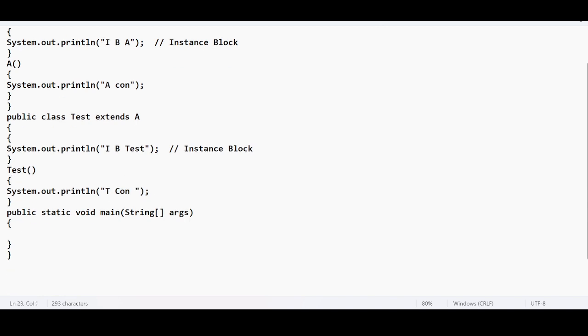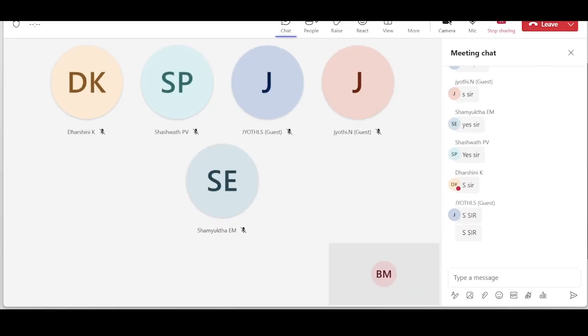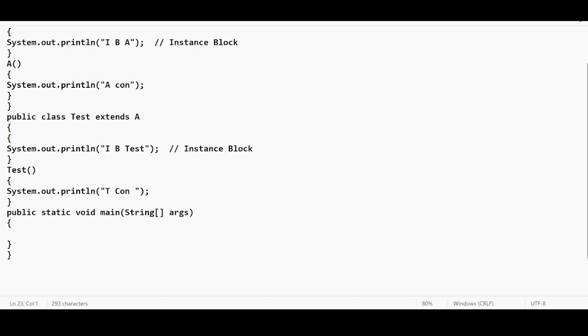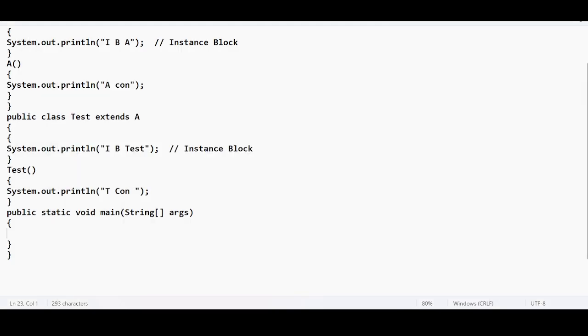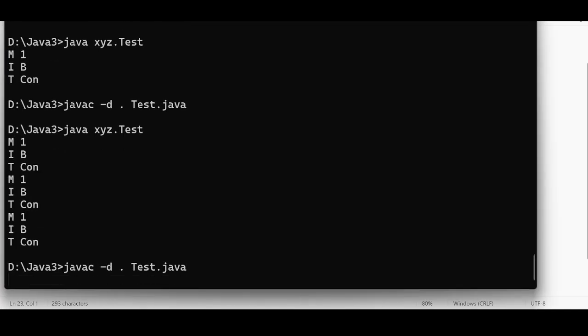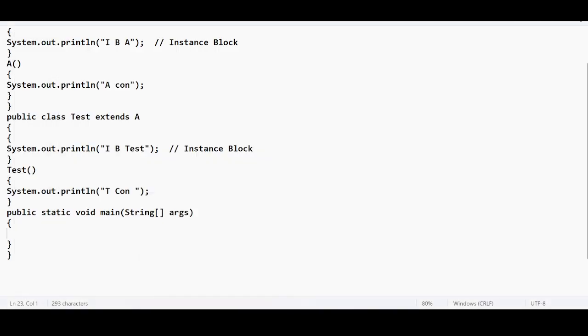So the output is definitely going to be blank. Yes or no? Any confusion here? If I run this code, the output is blank, right? Okay, let me run this. Output is blank, nothing, because we are not calling any constructor.